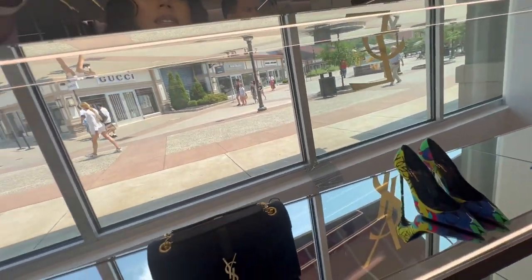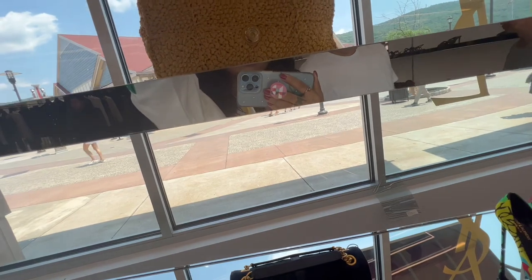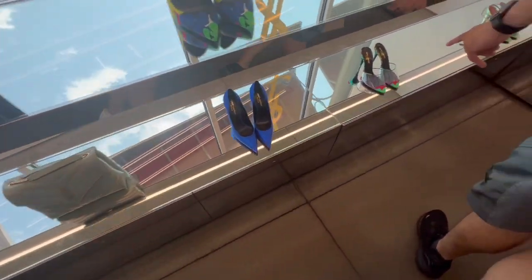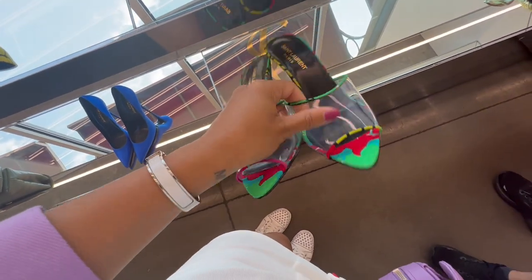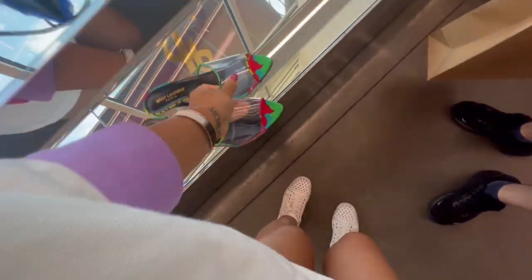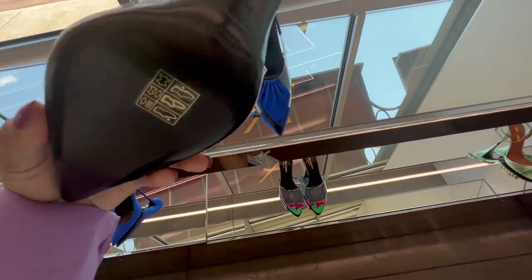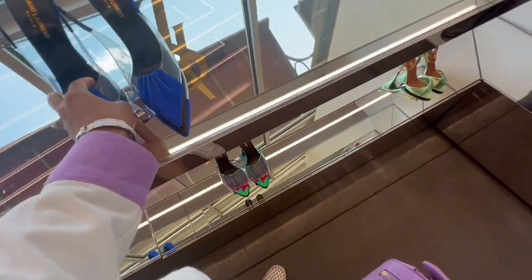We popped by Saint Laurent — we had visited on our last trip but I wanted to see what was new. They had quite a few Lou Lou bags, some Lou Lou puffers, envelope bags, and a couple of mules. You know I'm a mules type of girl — I saw these and thought they'd go with a lot of outfits, like a plain green or red look. I also really loved some blue shoes and was looking for blue that day, but the heels were ridiculous — at least five inches minimum.